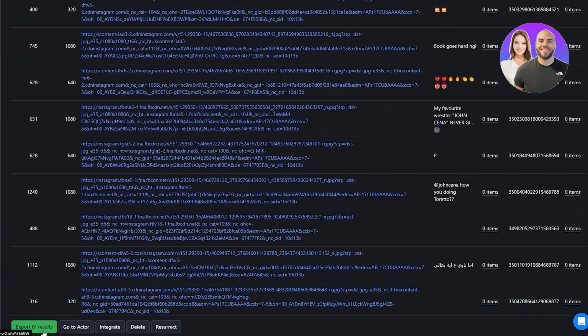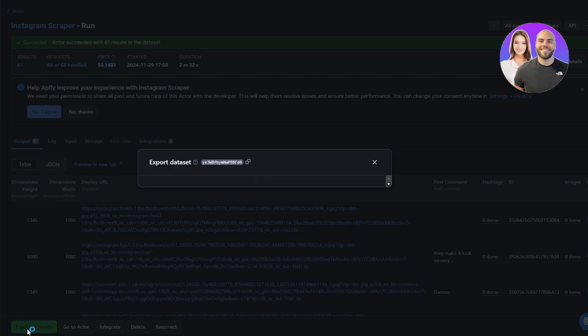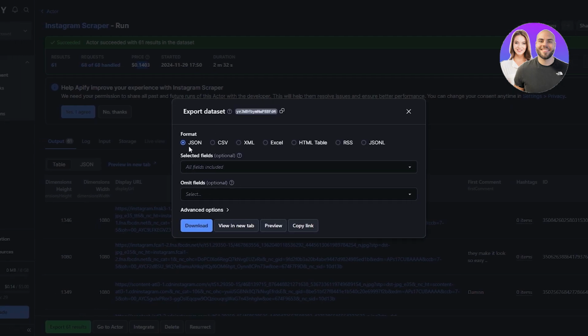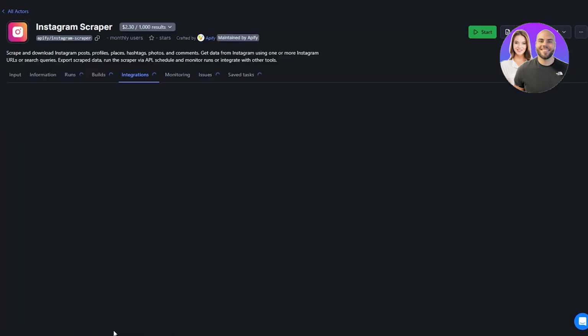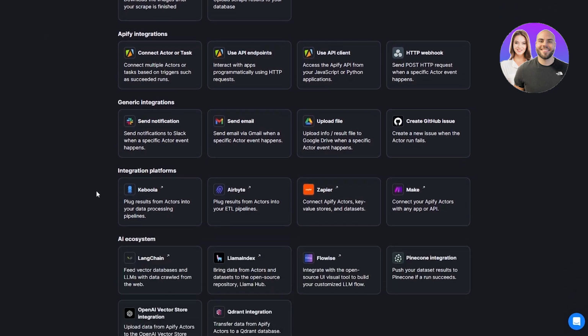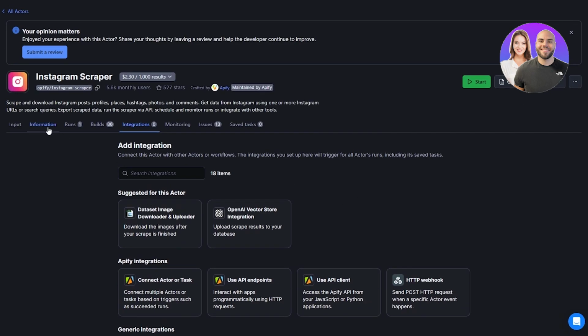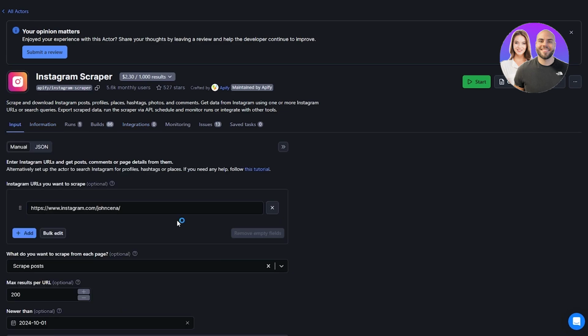So next, what we can do is we can integrate or export these posts, right? Or we can export all of them. So right here, you can see this is the price. And if we want to export them, we click on export the data as a JSON, a CSV, XML file, or whatever we want. Or we can click on integrate, and we can integrate all of the images or all the data that we currently have. You can see data, image, downloader, and uploader. We can connect it to various other platforms, but for that, we need to go ahead and connect them as well. But for now, I think you understand how it works, right?